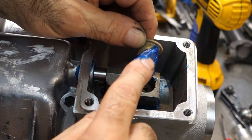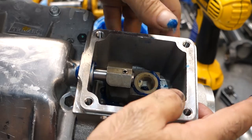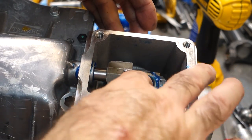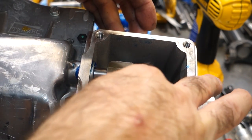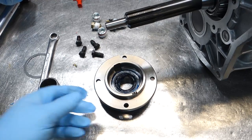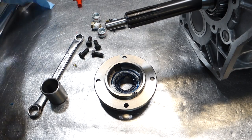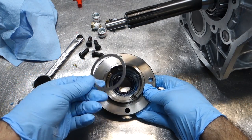Put some assembly lube on the shifter cup. Press it in place. You want to put some lube in there so the shifter has something to go against. Right, so I got the cup in here and the pin in there, very important. Right, for the front bearing retainer, we've already got our seal in here. Put the shim.